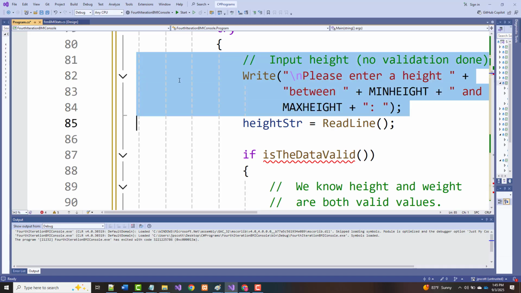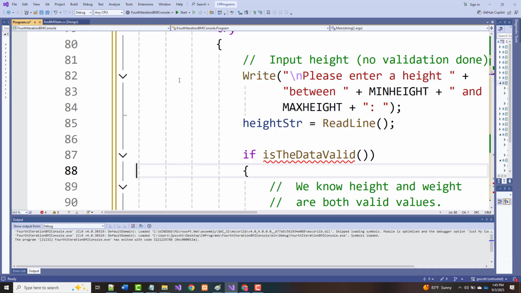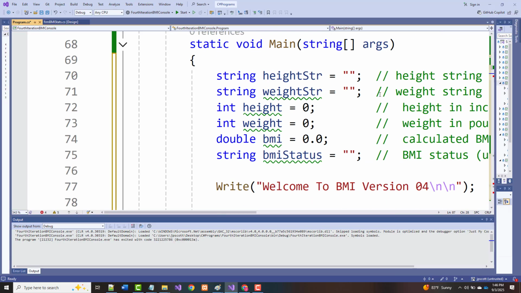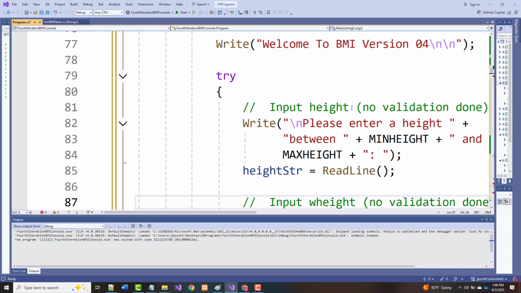So if you say, what the heck are you even talking about? Let me tell you. So this is input weight. And now I can't say anymore no validation done because we're going to do validation.